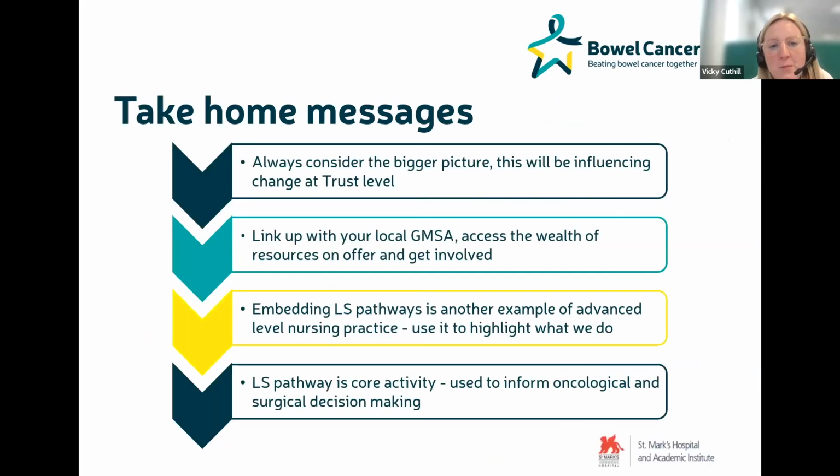So my take-home messages: always look at the bigger picture, because this will always be influencing change at your working level. How is what you're doing as a CNS, for example, implemented, and how is it affected by what current government policy is doing? Please link up with your local Genomic Medicine Service Alliance and get access to the resources on offer. The Lynch Syndrome pathway is just one example of advanced level nursing practice. We work at that level all the time. Use it to highlight what we do and that it's core activity. As I said, it's used to inform oncological and surgical decision making.